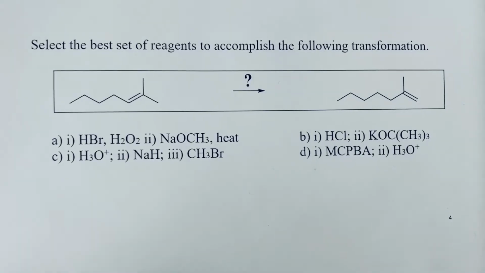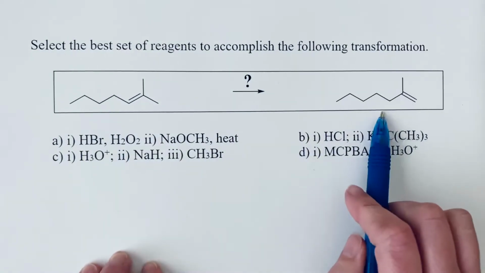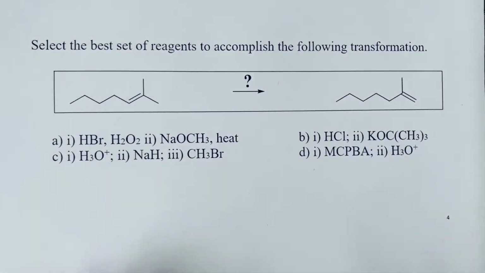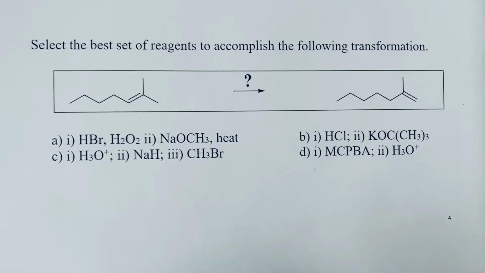Select the best set of reagents to accomplish the following transformation. When we're looking at a synthesis problem such as this, we want to consider what we're starting with and what we are forming. And we want to always ask ourselves if the carbon skeleton is changing and if the functional group is changing.